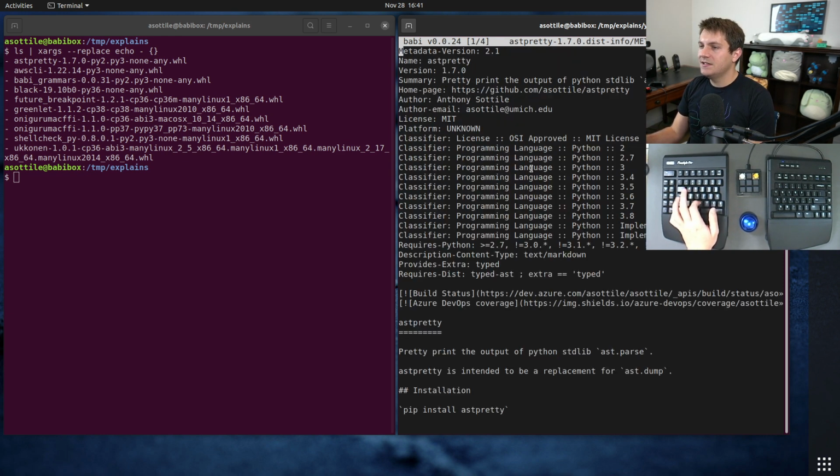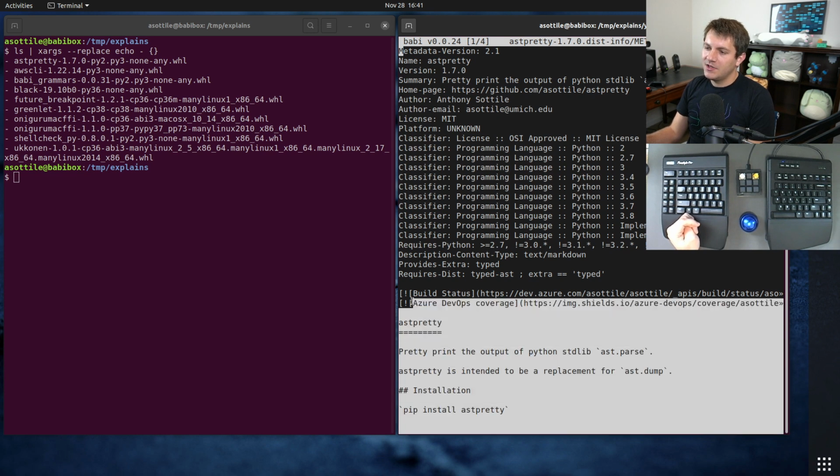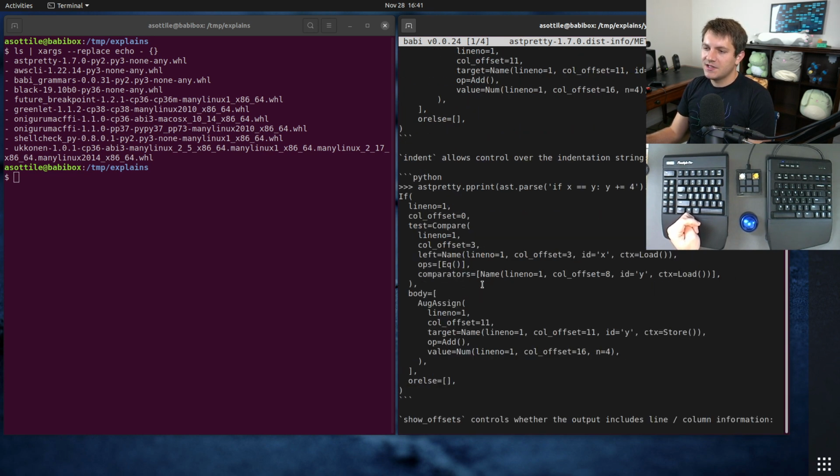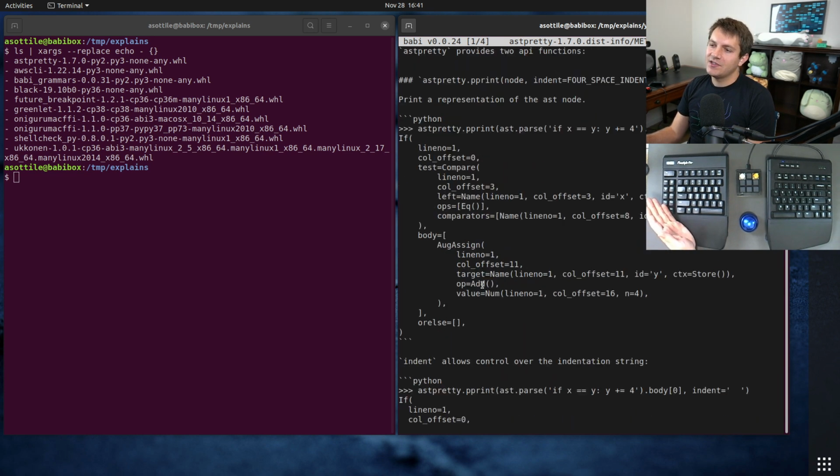Here's the license file. This is the metadata file that I was talking about before. This gets generated from either setuptools metadata or whatever other packaging utility you're using. I guess fields that don't get filled out show up as unknown, which is kind of interesting. You can see down here we have the Python requires. I guess this was an old wheel of ASD-Pretty, which still supported Python 2, as well as you get the long description down here as well, which in my packages is just the README.